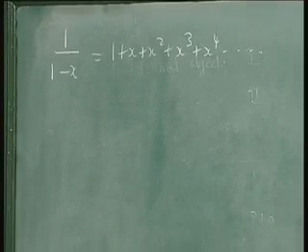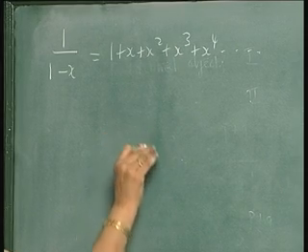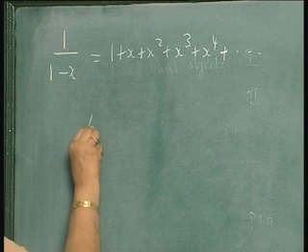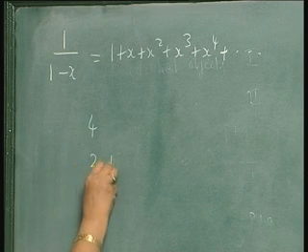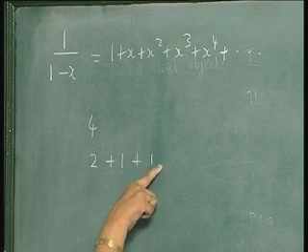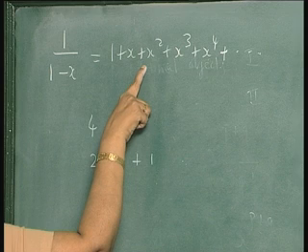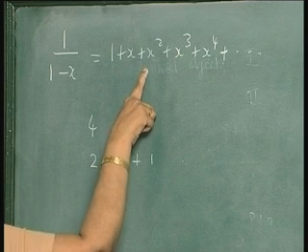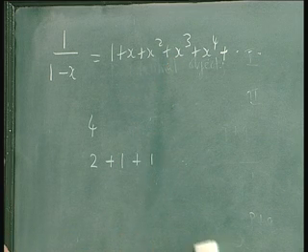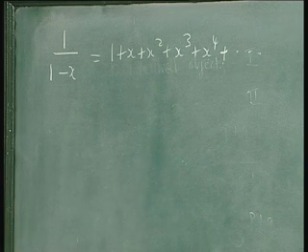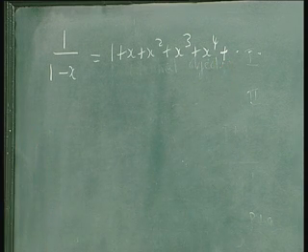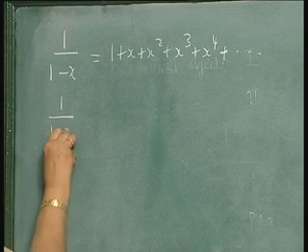The number of ways you can have k ones in a partition is 1. So, for example, 4 can be split as 2 plus 1 plus 1. The number of ways you can have 2 ones in a partition is the coefficient of x squared. The number of ways we can have 3 ones is the coefficient of x cubed, and so on. So, in any partition, the number of ways we can have k ones is only one way. So, that is the coefficient of x power k here. Consider this.